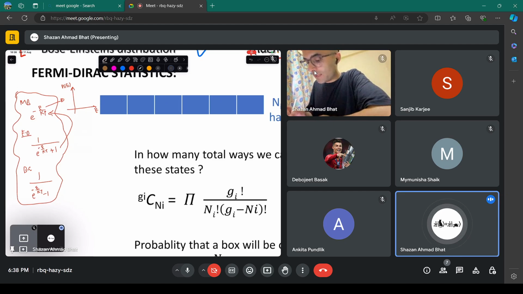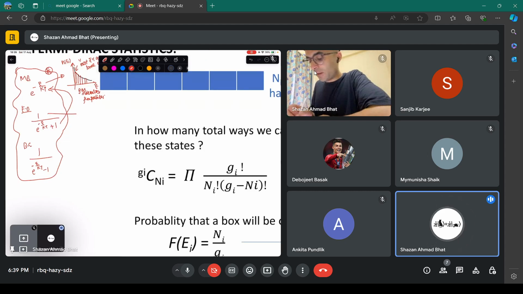Maxwell-Boltzmann says that if you go higher and higher in energy, the number of electrons will reduce, and you have most of the electrons at lower energy. And that just makes sense. An electron does not want to stay at a higher energy state by itself. If you make the electron go to a higher energy state, it will naturally decay to the lower energy state, and that follows the Maxwell-Boltzmann distribution. This is also applicable to gas molecules, or you can apply it to free particles under certain approximations.